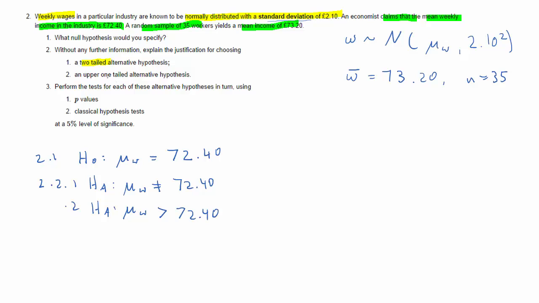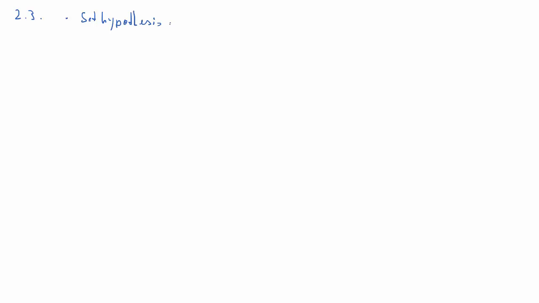For the upper-tailed case, we will only reject H₀ if we get significantly larger values than 72.4. Moving on to part three, we actually perform the hypothesis test. An additional piece of information is alpha, the significance level of five percent. We'll go through all the steps of a hypothesis test. The first step is setting the hypotheses, which we've done. Now we run the tests for both alternative hypotheses in parallel so we can see the difference between two-tailed and one-tailed tests.